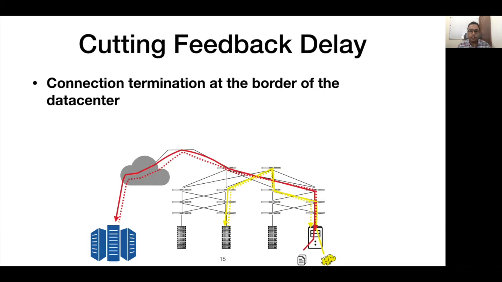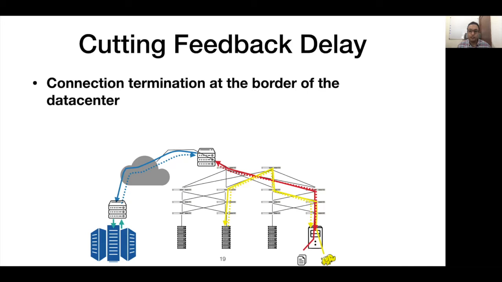One approach is to terminate and split connections at the interface between the data center network and the WAN. This changes the topology we have been considering. We add middle boxes at the interface between the data center network and the WAN. The middle boxes terminate the connections and manage congestion control for their respective segments of the path. This allows us to use data center congestion control for the data center segments of the path and WAN congestion control for the WAN segments of the path.